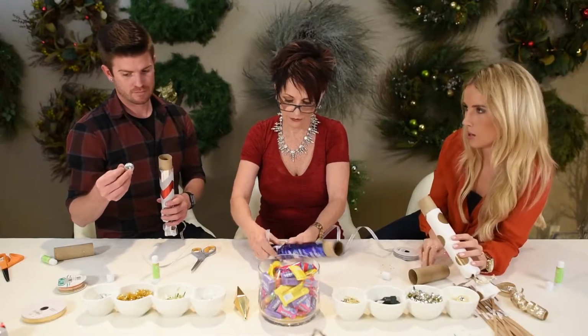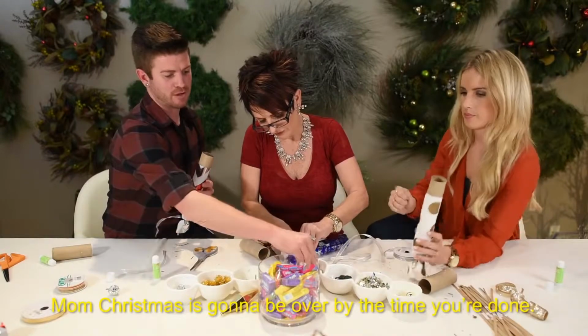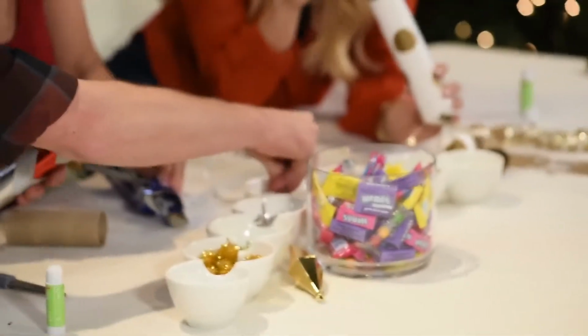Of course you're going to put a disco ball in yours. Hey! Mom, Christmas is going to be over by the time you're done. Seriously, get with it. We've got to go to step 2.